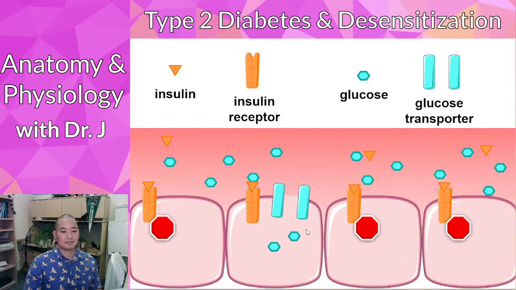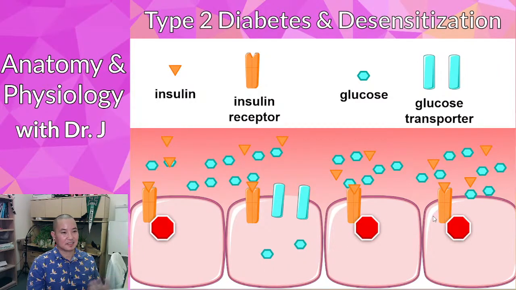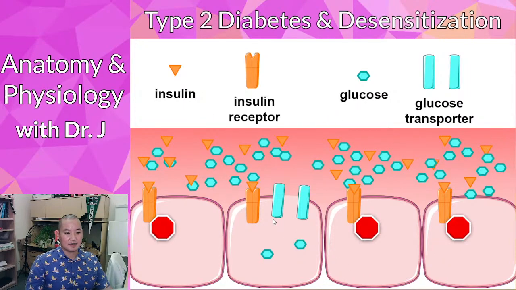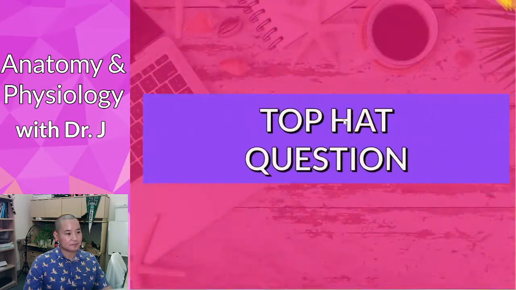Therefore, you're going to have less transport and removal, a slower rate of moving glucose from the bloodstream into cells. So if this whole process slows down, what can happen? Well, the body's going to say, hey, the glucose isn't entering my cells fast enough. Let's throw more insulin in the equation. But with the receptors not really working and having inefficient movement of glucose into the cells, this glucose is going to accumulate in the bloodstream, and insulin is also going to accumulate as well.